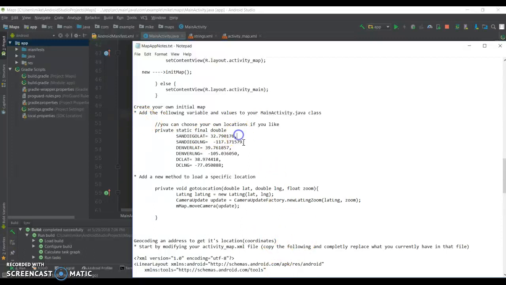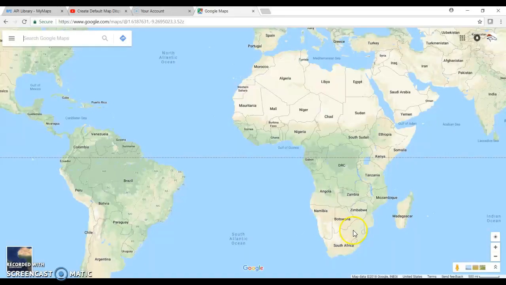All right. So to find the latitude and longitude of any places you like, you're basically going to open up Google Maps in your browser, and you can do just like I did at the beginning. You can right-click on any location, you say what's here, and when you do that, you get a latitude and longitude. So latitude is the first number, longitude is the second one.